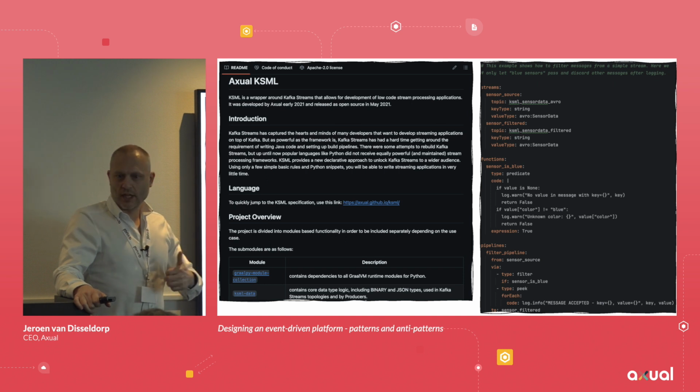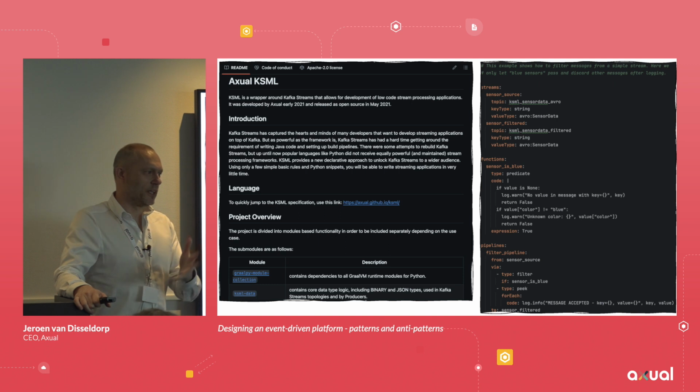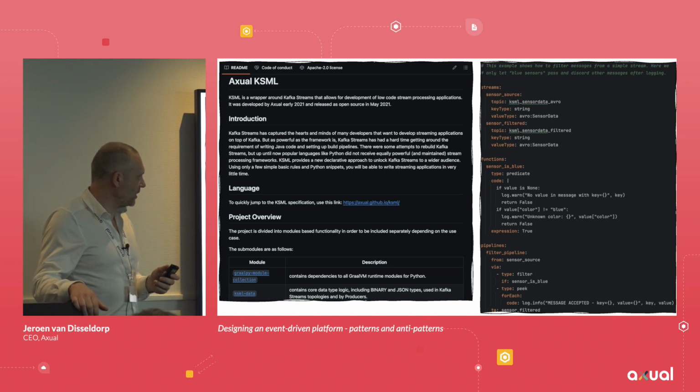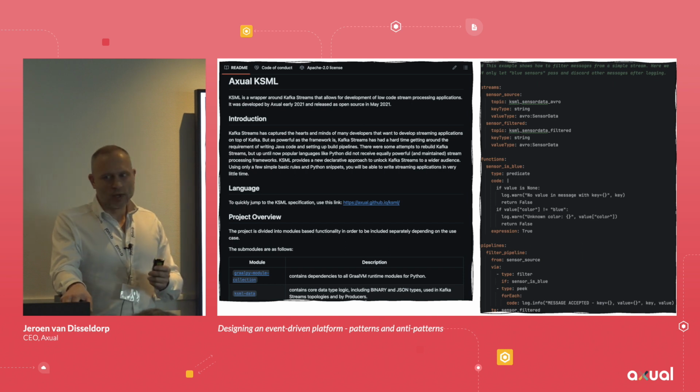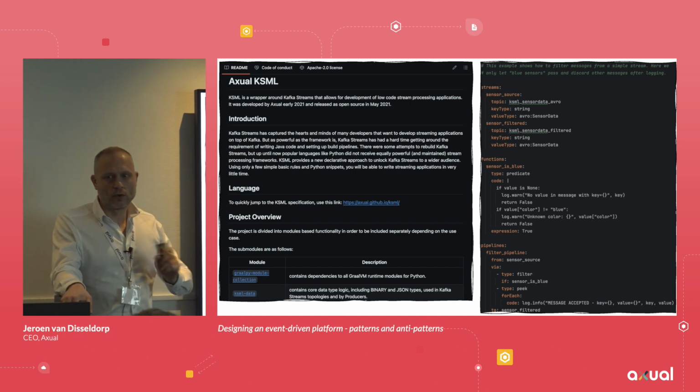But you have to set up a Java team. There's a microservice to be created. There is a pipeline to be set up. It needs to compile. It needs to go through different phases. It is a lot of overhead for two lines of business code. And that's exactly the use case that KSML intends to cover: simple applications for which you can just upload the YAML in self-service.